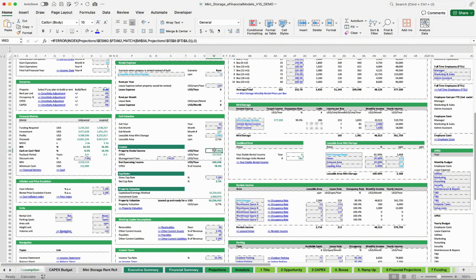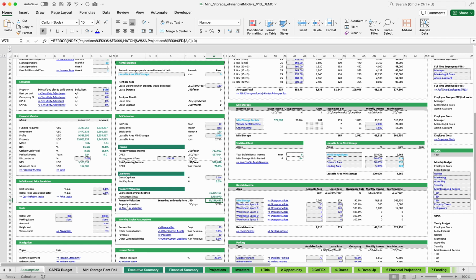Assume. So we look at what's the property rental income, then we deduct all the costs, you can include or exclude management fees depending if it's justified or not. We look at the net operating income and we apply the yield, which has helped us to capitalize this net operating income, and we get to the property value, and we can basically base our valuation on the capitalization here. So we take the higher of this, and this would be the value at exit.